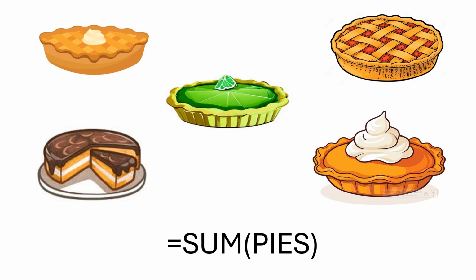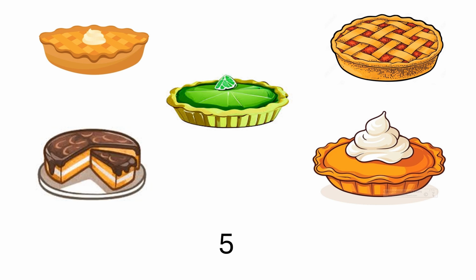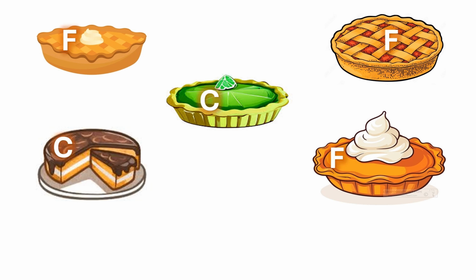Let's take a trip to bad analogy land. Let's say we want to find out what the total number of pies are. If we could actually use words in formulas, it might look something like this: equals sum pies. And if we put that formula in Excel, we would get the number 5. But now the seller has differentiated, marked off the different types of pies that they have, and stamped each pie with some type of a letter, initial, F for fruit, C for cream.